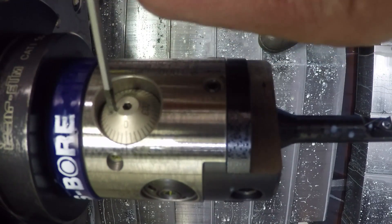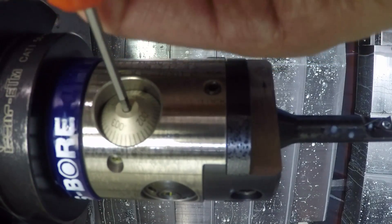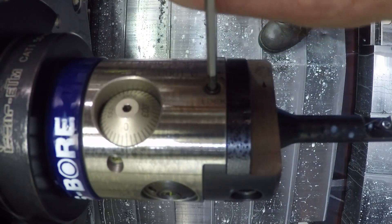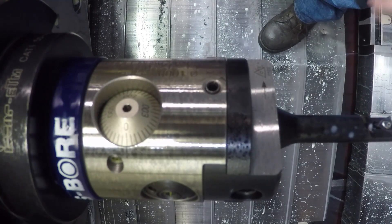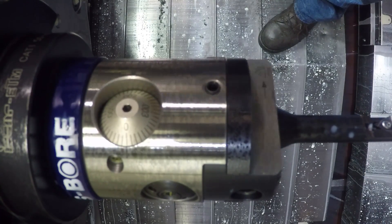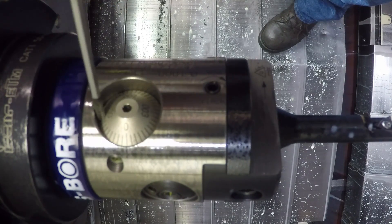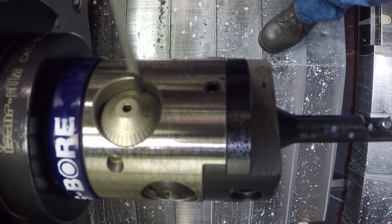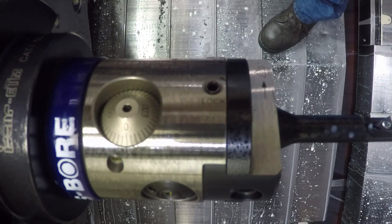Just back it off. This turns this way to adjust, so we're going to go one full revolution — four thousandths of an inch. Then just go a portion of the way, because what we're fighting is push-off with this tool when it bores the hole. As you get closer to the nominal size, you can make smaller and smaller adjustments. But this is our first bigger adjustment and it should take us closer but not oversize.